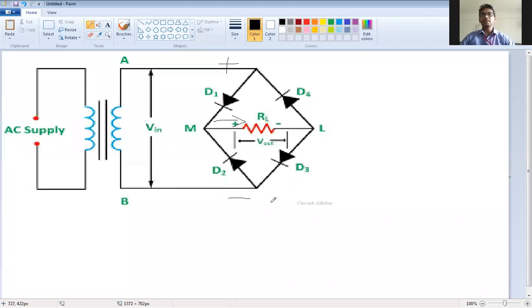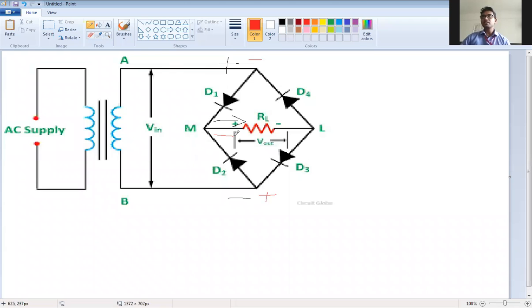So here in that case, current is going in this direction. And in case of negative half cycle of input, I am using the red line. See, current will follow here now D4 and D2. Both will be forward bias, and D3, D1 will be reverse bias. So obviously this current will go then through D2 first, then through the resistor and then through the D4 towards this negative terminal.